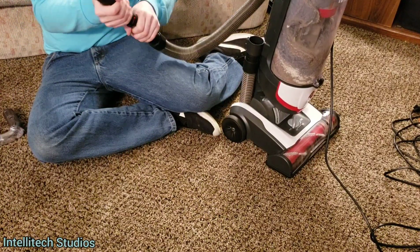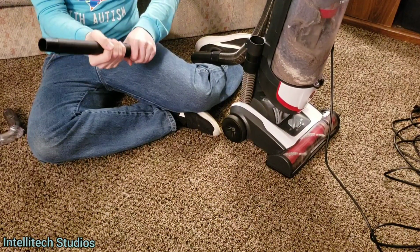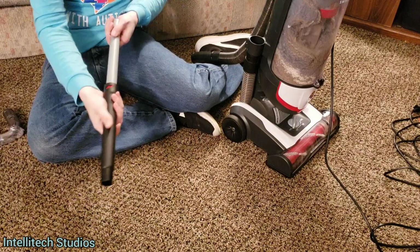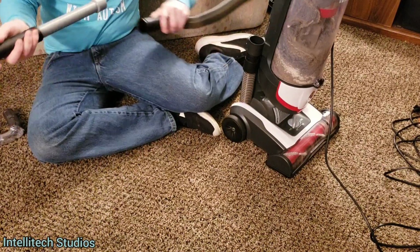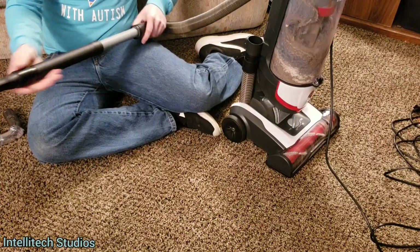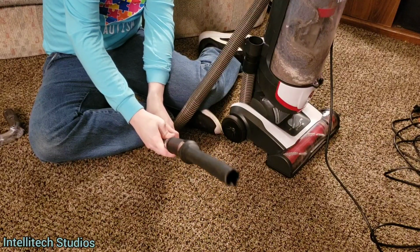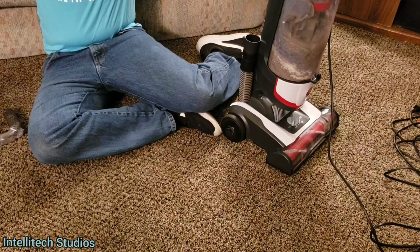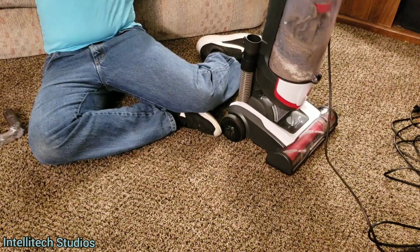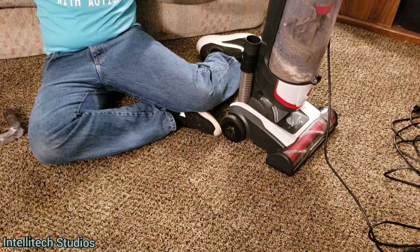So it's still a decent extension wand. It is nice that you can actually extend it. You can't really extend it while it's attached, but you can twist it back in the unlock position, extend it all the way, lock it again. And then now, especially with this and with the crevice tool on, you can get a pretty decent amount of reach. You can see right there, there's a good amount of reach there. The problem is the hose doesn't really extend out all that much. It's enough to get up to your ceilings and stuff, if you have like an apartment or something.